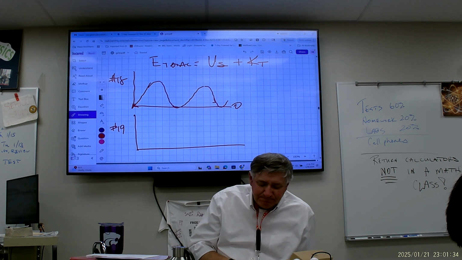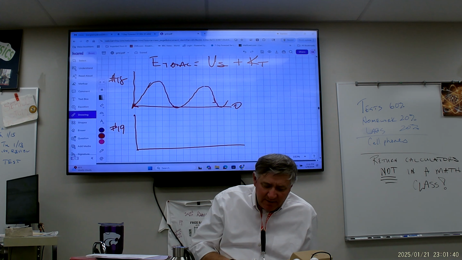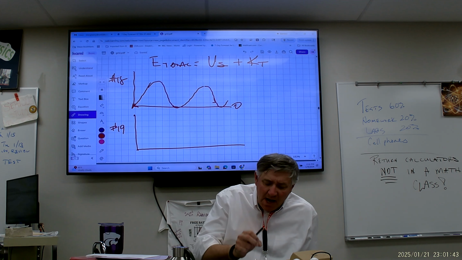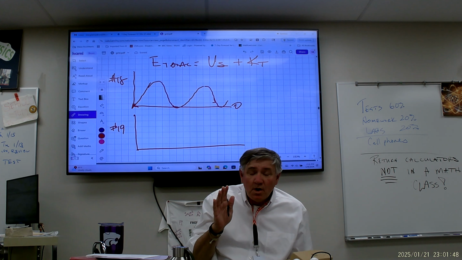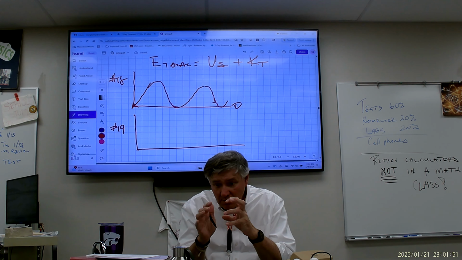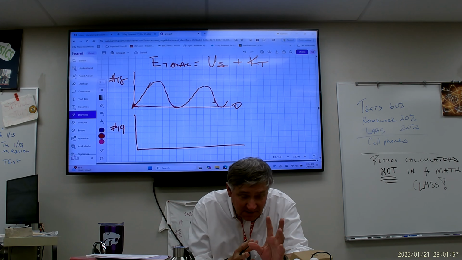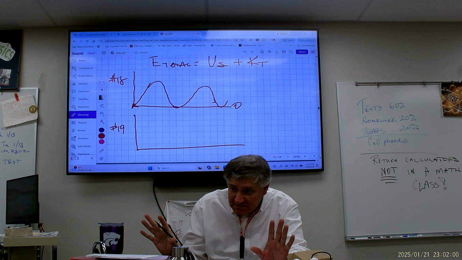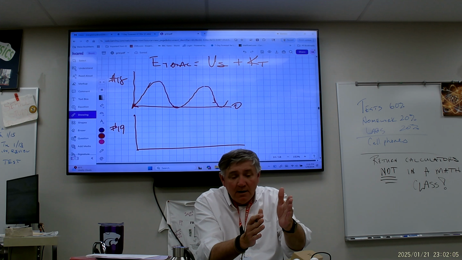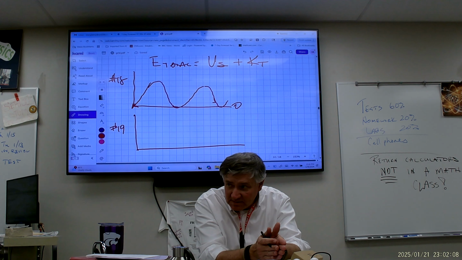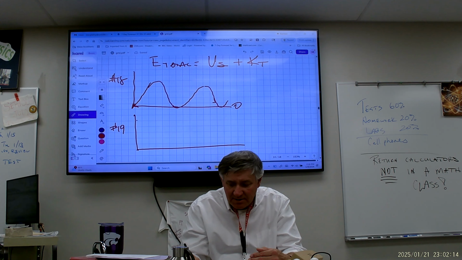Now on 19, assuming that there is friction with the block, draw an energy-time diagram for the system consisting of both the block and the spring. So in this situation, instead of just the kinetic energy, we're going to be talking about the sum total of all of the energy. Not just the mechanical, but the sum total of the system. We're still going to pull it out to some maximum amplitude. But because now we're considering the spring, it's not going to start at 0. So it's going to start here.